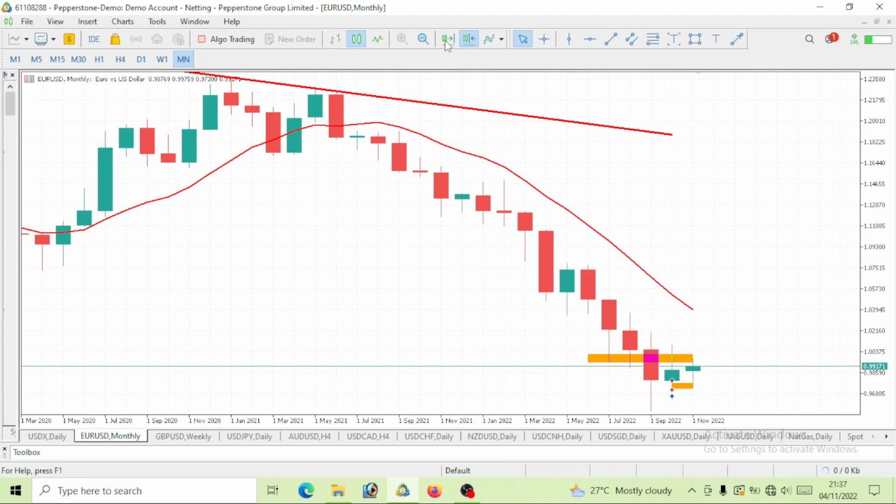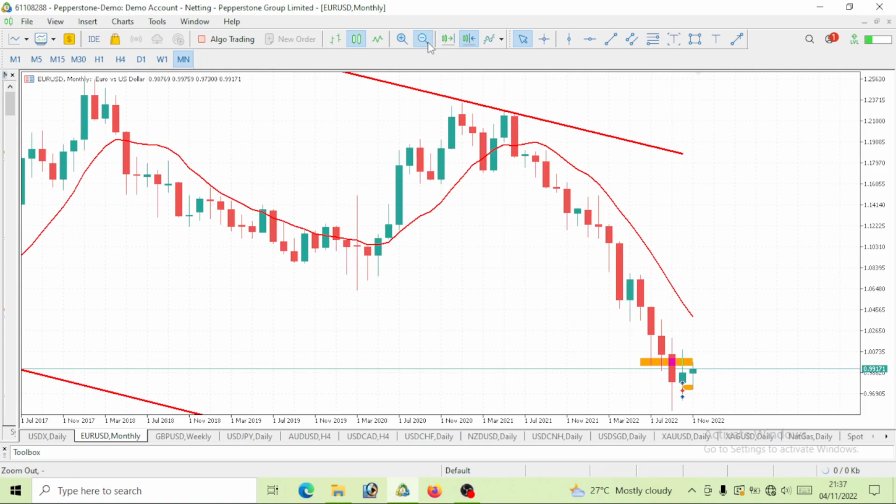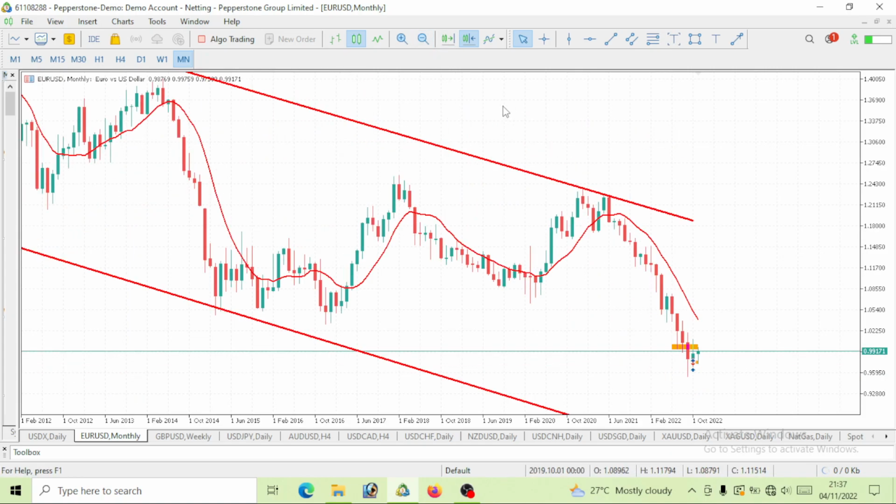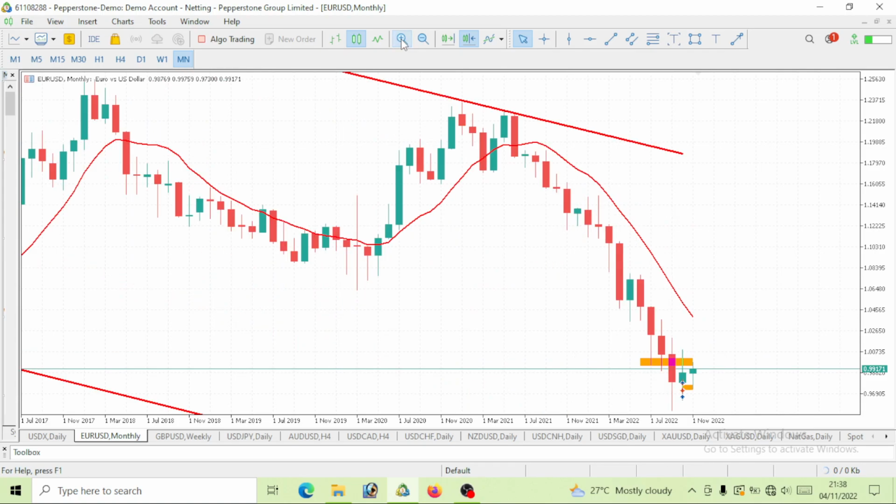So above all, if you take a look at it on this monthly time frame and you want to short it, then fine. You want to short it for a very long time. It's kind of like position trading. You understand? It's where you use the monthly time frame to place your trade, which will take you 2 months, 3 months, 4 months before you grab your profit and everything. That means you would want to short it.